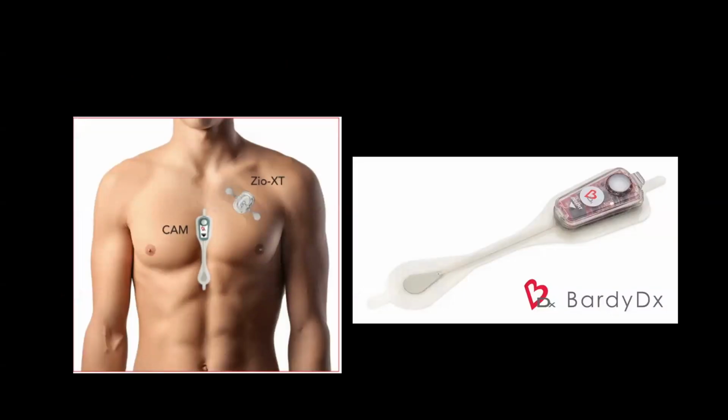So this is the one that we commonly use. Just to give an example of a monitor, not trying to advertise for it or anything. When I started training, it looked like a Walkman, and you had to attach 3 or 4 EKG leads to the patient, and then they carried it around with them on a belt. Now the ones that we more commonly use are basically a big sticker, and that's what I describe to patients. This is an adult patient, obviously, but you can get a sense of how big it is. And then I have it here too. It's pretty small. The sticker part of it is big, but it's like 2 to 3 inches. And it's pretty flat too, so it usually fits under clothing pretty well.